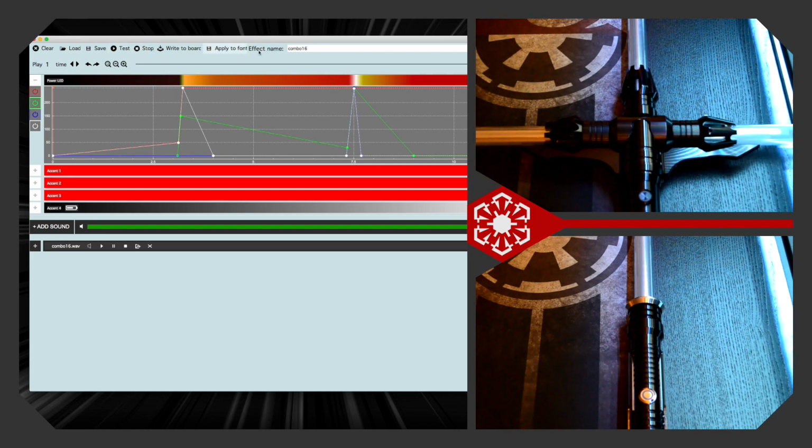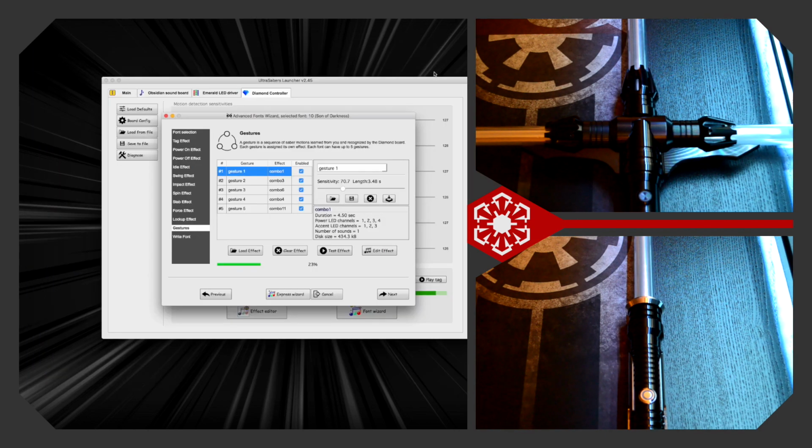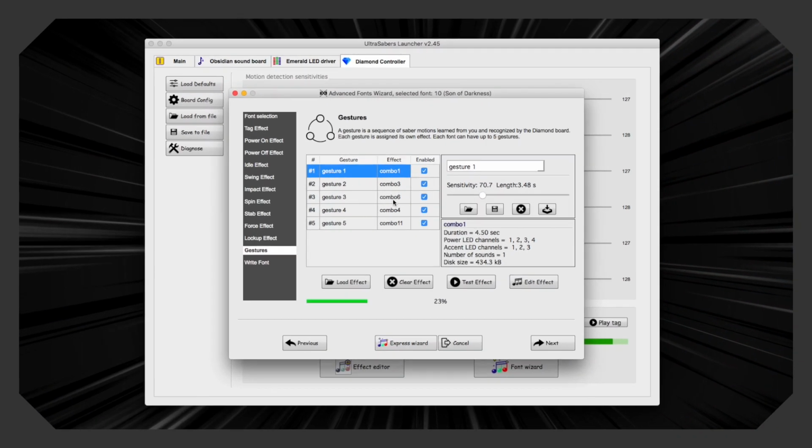I could not resist putting that one in there. I think Kylo Ren's emotional instability makes him an unpredictable villain, which is pretty cool. So those are all the combos, all 16 of them that you can use here in your Saber font. You can use up to 5 at a time assigned to each of these 5 gestures. They are relatively short and sweet and hopefully representative of your favorite Kylo Ren parts from the films, so you can get some payoff when you complete those gestures.